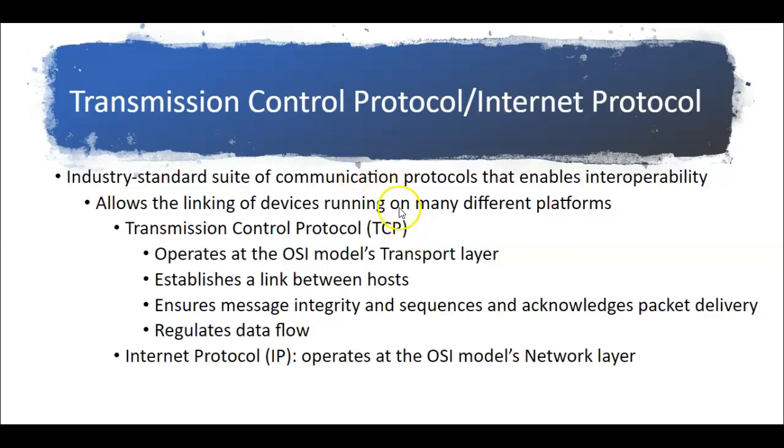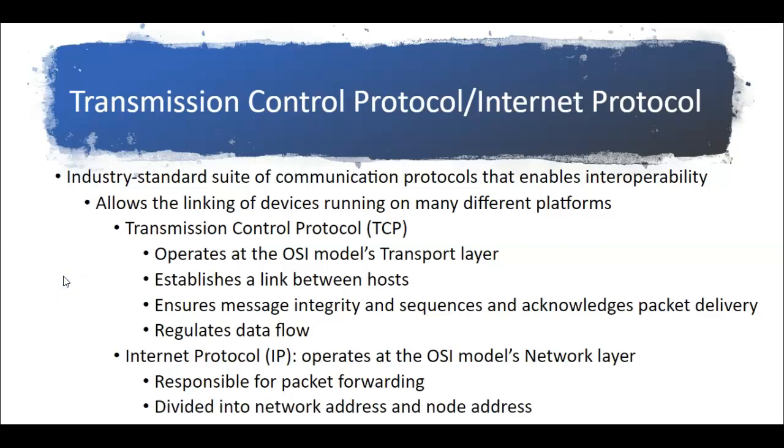So now you're seeing IP. You're probably thinking IP address. Yes, exactly. It's responsible for packet forwarding. It's the device's address. It's where they live. It's like your address. If it's 3 North Main Street, another device. Each website has an address. It's the same thing. And there's the network address and node address.